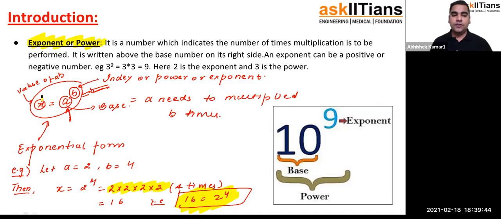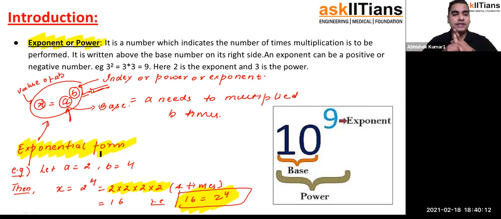Okay. So this form that you have here is called exponential form. It should be very clear to you. You can use other symbols also, guys. Like you can say a raised to the power b is equal to c, or x raised to the power y is equal to z. You can use whichever symbol you are comfortable with. That does not matter. It's just that you should be very clear about the different unknowns or values that we use to denote here in this exponential form.